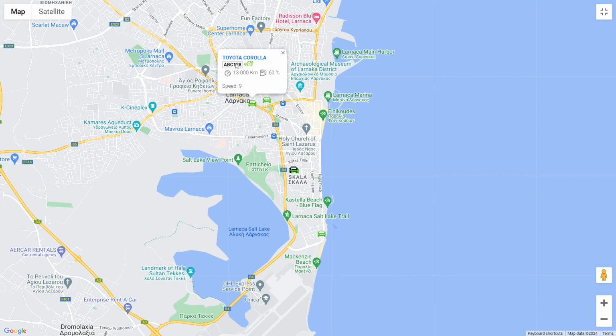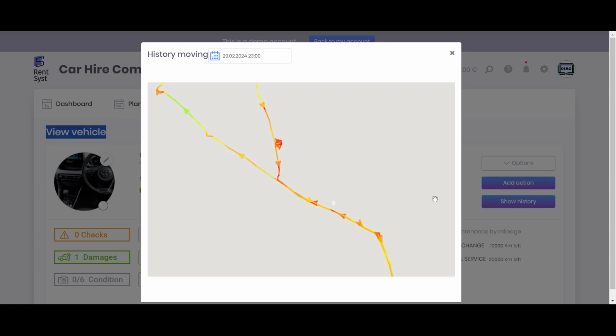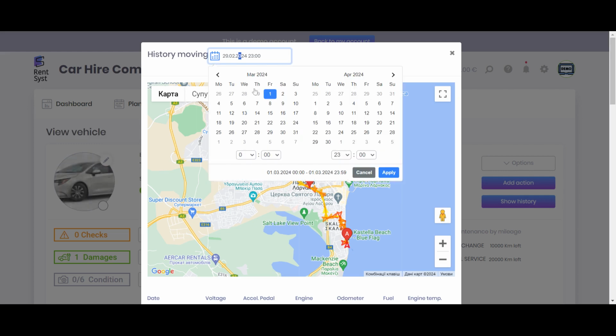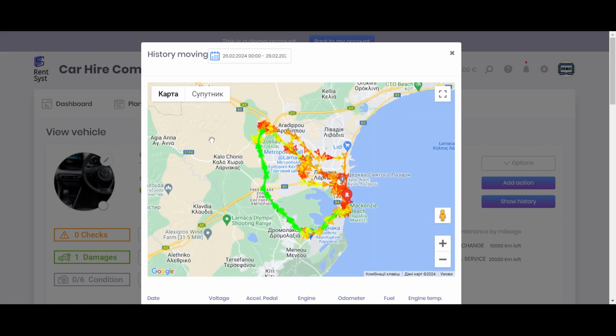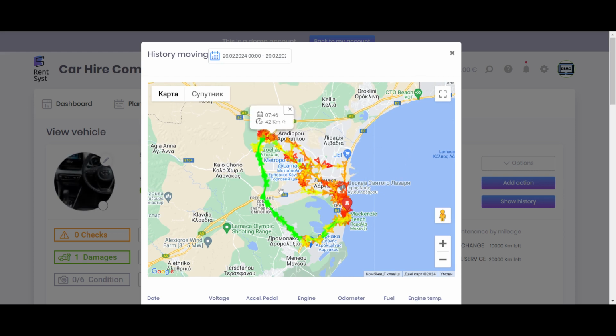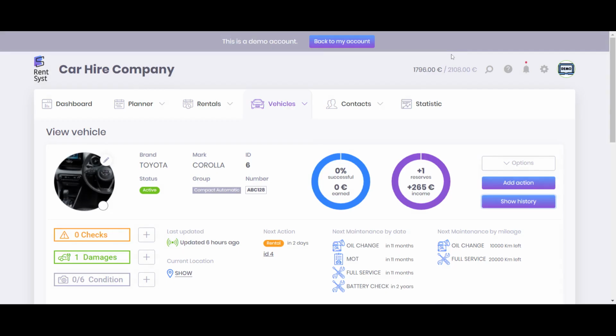You can also see the vehicle plates, odometer, and fuel level, and you can go from the vehicle profile directly inside the car page, and also see some history of movement during the period of time which you want to track. Let's say you want to track the last week of February: click apply, and in a few seconds you will see the whole picture of where your vehicle was driving, and the full journey. We also have a full video guide explaining how the tracker works, so I highly recommend checking it.